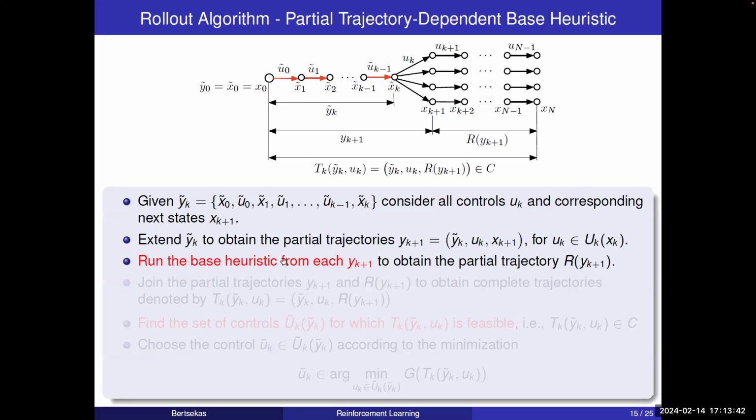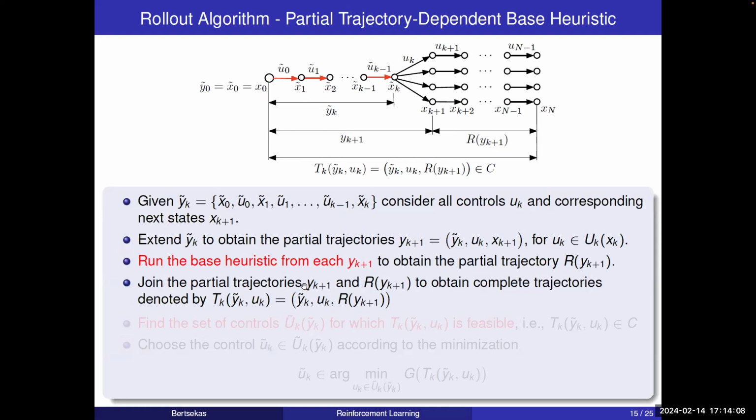Then we run the base heuristic from each yk plus 1 to obtain a partial trajectory r of yk plus 1. And r of yk plus 1 takes a partial trajectory starting from the beginning and finishes it. It completes the trajectory all the way to the end of the horizon. Once we have these two partial trajectories, we join them.